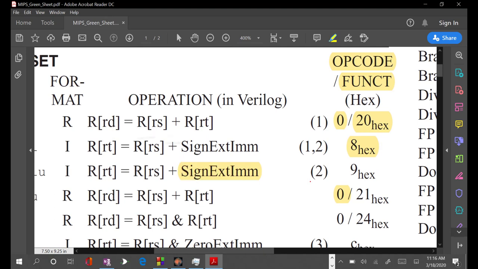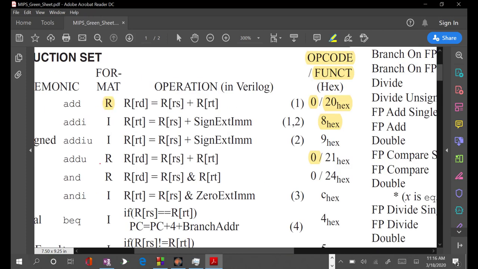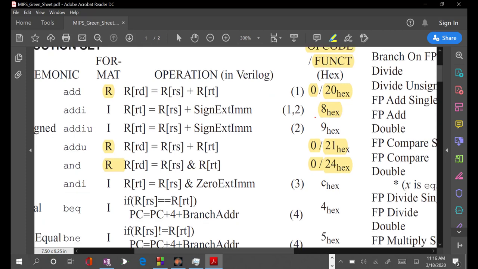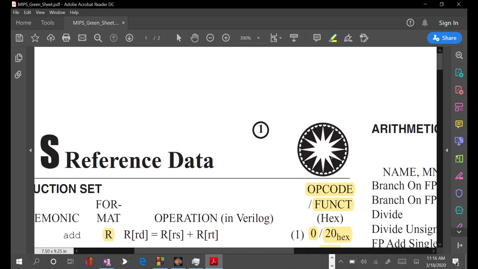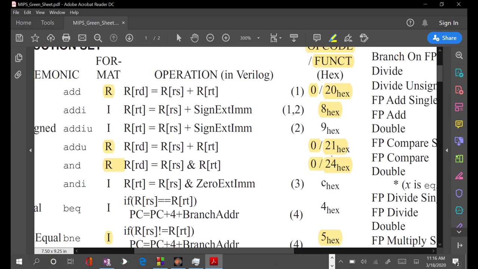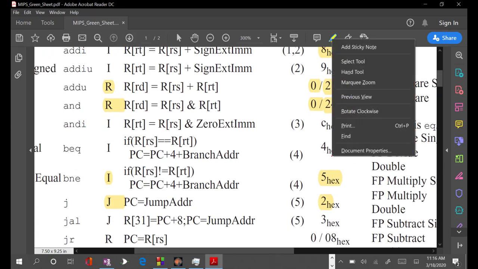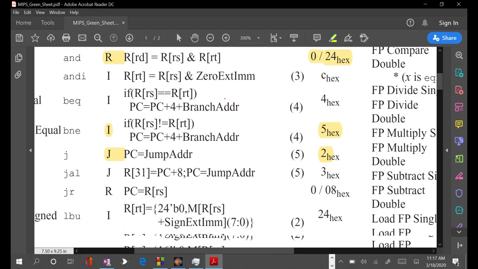So if you look at this, the instructions that have an opcode and a function code typically will be R-type instructions. And notice that for all of the R-type instructions, you see a 0 for the opcode. All these other ones, the I format and the J format instructions, simply have an opcode. So since the R-type instructions all have a 0 for the opcode, if we see a 0, we can expect that to be an R-type instruction. And to figure out which instruction it is, we're going to have to look at the function code.